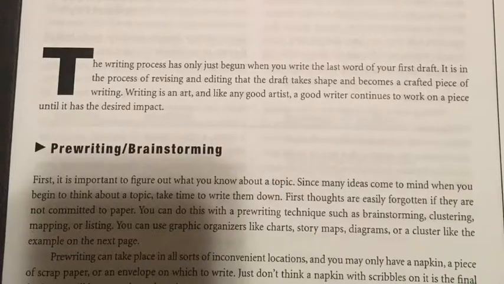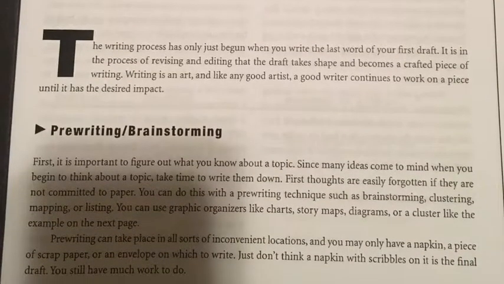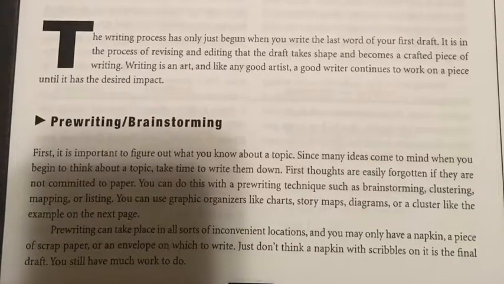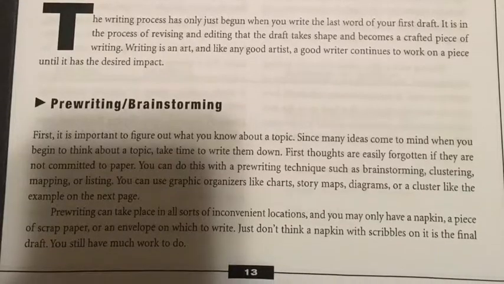Pre-writing can take place in all sorts of inconvenient locations, and you may only have a napkin, a piece of scrap paper, or an envelope on which to write. Just don't think a napkin with scribbles on it is the final draft. You still have much more work to do.